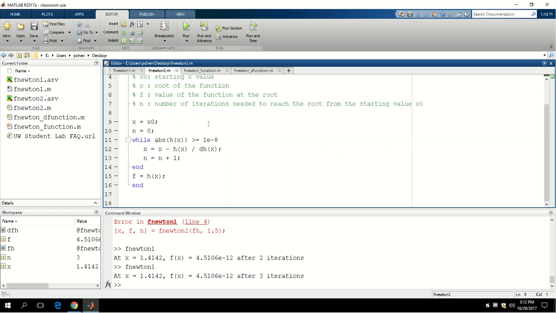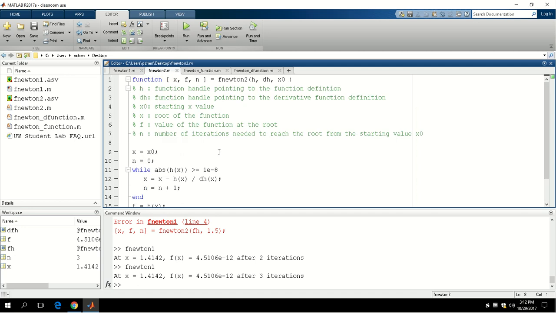So now we have our own function for using Newton's method to find the root of an arbitrary function.